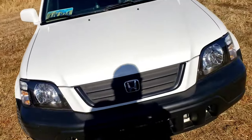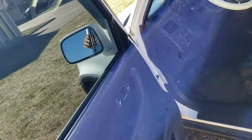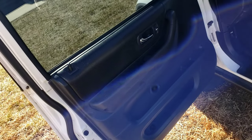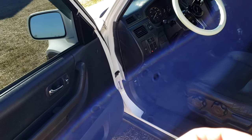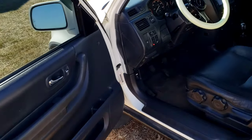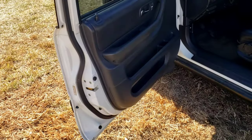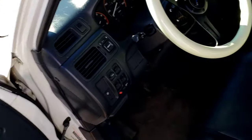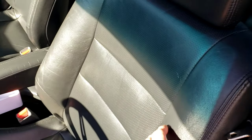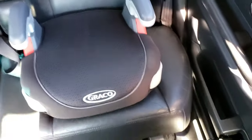All new bushings, all new ball joints. I have TruHart front camber kit up here with new ball joints. Street coilovers, all new bushings, all new ball joints - everything except the front control arms are brand new. I want to do the Siberian polyurethane bushings. Energy Suspension stuff is getting harder to find for these. I did do the Detroit Axle rack and pinion and the Energy Suspension bushing kit. New tie rods of course. It's got the stock charcoal gray interior.